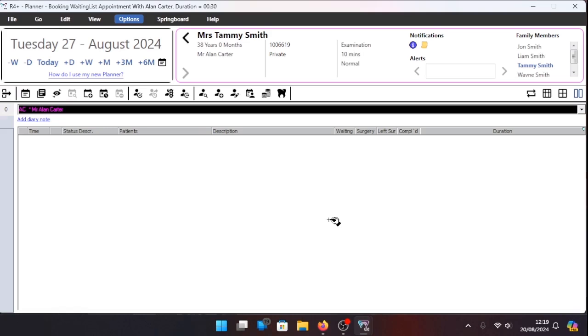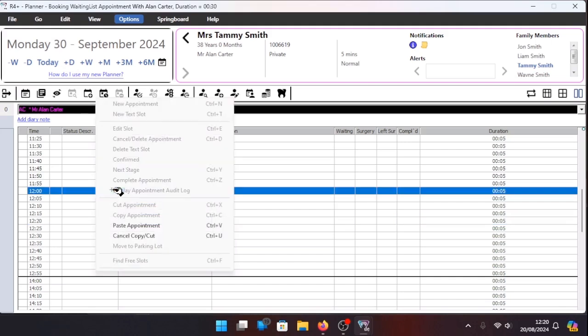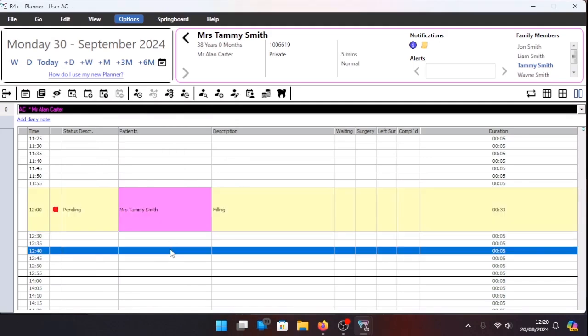This, of course, could take you to a day that wasn't open on your appointment diary. Using the icons at the top of the window, you're able to go forward days, weeks or months in the diary to find a suitable time for that appointment. Once you have found a space for that appointment, right-click on the appointment, then click Paste Appointment. The patient's future appointment is now booked, and today's appointment is completed. The patient has also been taken off the waiting list.